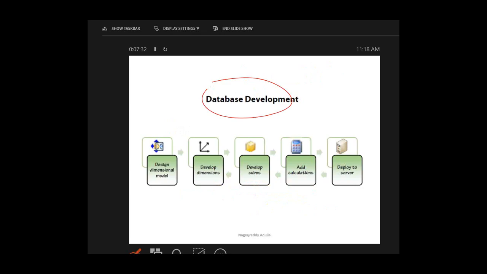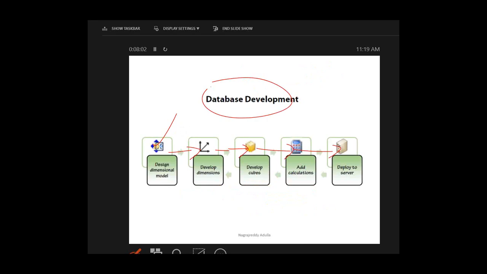First, you need to have the data warehouse design. Then developing the dimension means loading the information into the dimension tables or schemas. Then develop the cube using any BI tool. Then, for example, for your own analysis, you can add your own calculations. Then you can deploy it on the server: the SharePoint server, the normal reporting server, or an Excel folder, whatever it is.